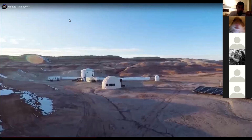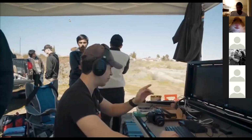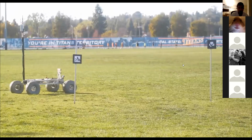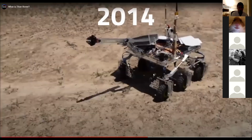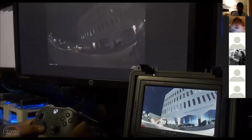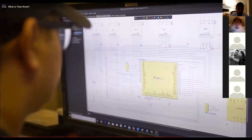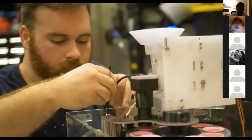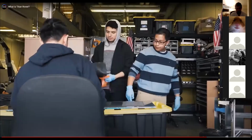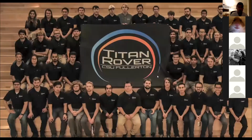The goal of the competition is to design a rover that could one day help Mars colonists. Teams in the rover must complete 4 tests: extreme delivery retrieval, equipment servicing, autonomous traversal, and science analysis. In the past 7 years, we've been selected to compete in 5 URC finals. We take pride and value the diversity of our multidisciplinary team members. We have sub-teams that focus on mechanical engineering, electronics, programming, life sciences, and business. But much like our rover's distinct components, those different sub-teams are essential parts that work together to make our rover ready for competition. We invite you to join us in our legacy and become part of Titan Rover.